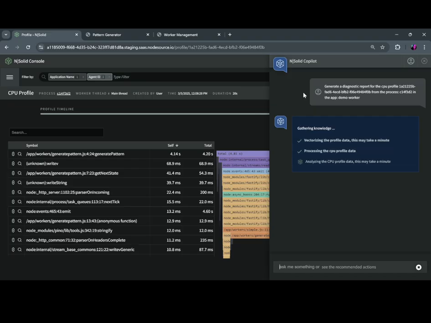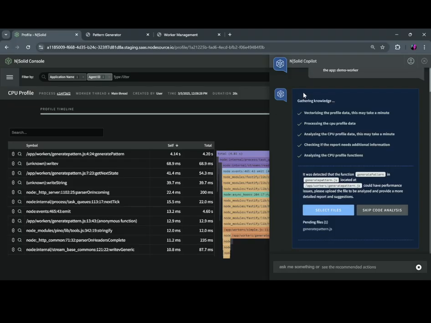So first what it's doing is just going through and vectorizing the profile and then processing this profile data to see if there's anything it can find, doing the analysis. And now it's actually going and fetching other metrics and other content from our other data APIs and observability metrics that we collect to see if there's any other relevant information. And finally, it's going to do the analysis with all of that collected data.